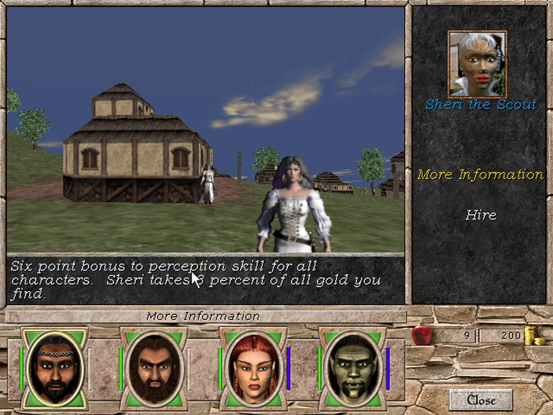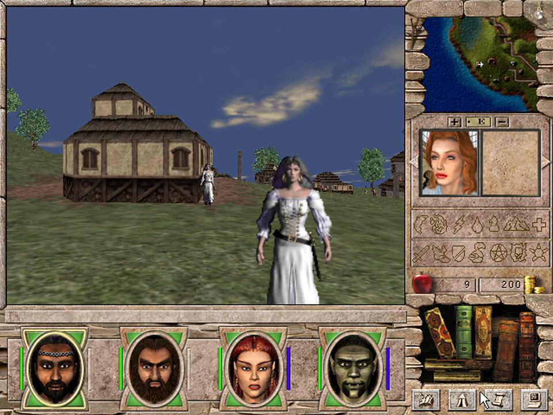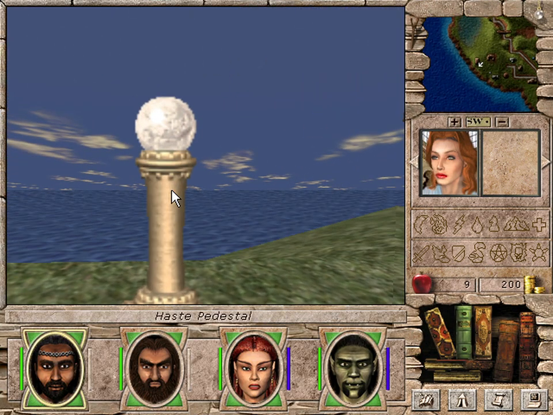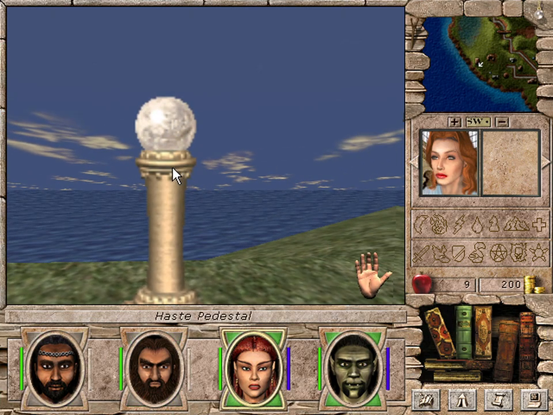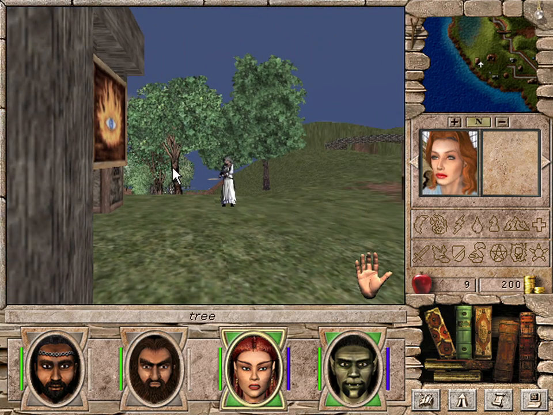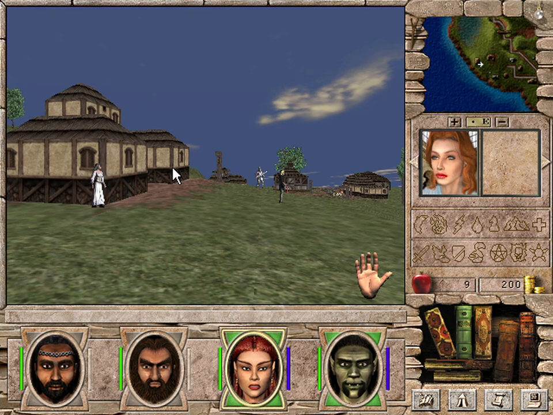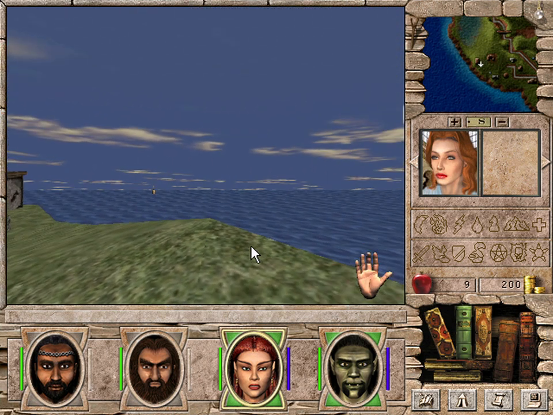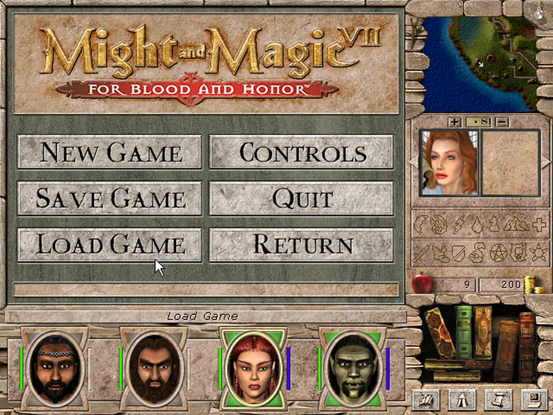This gives a point bonus to perception skill. Not bad. Also, we have new things, pedestals. This is a pedestal of haste. If you touch this, you will get the effect of this spell, which is really nice, but haste is not something you want to have because you will become weak.